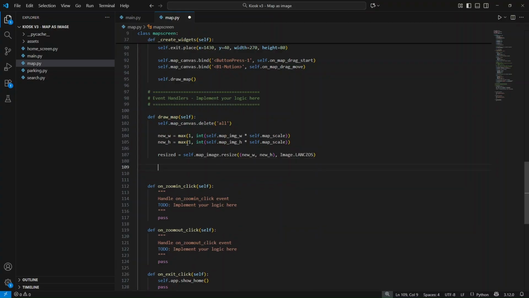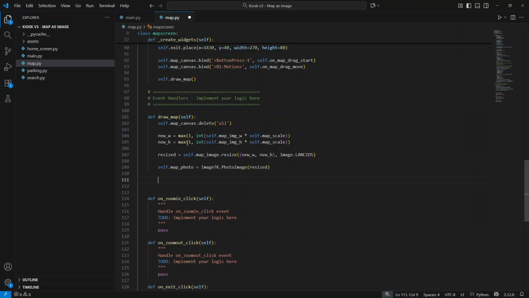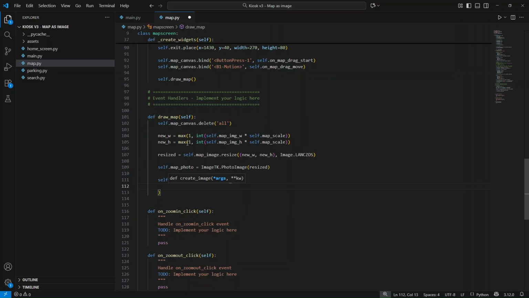Next, we're going to do the map photo. And then we're going to use the ImageTk library. And then we're going to pass through the parameter of resized. Next, we're going to actually create the image on the canvas. You'll see that's a built-in function of the library. We'll then pass through our offset of the X and offset of the Y so that the computer knows where to position the map inside the canvas.